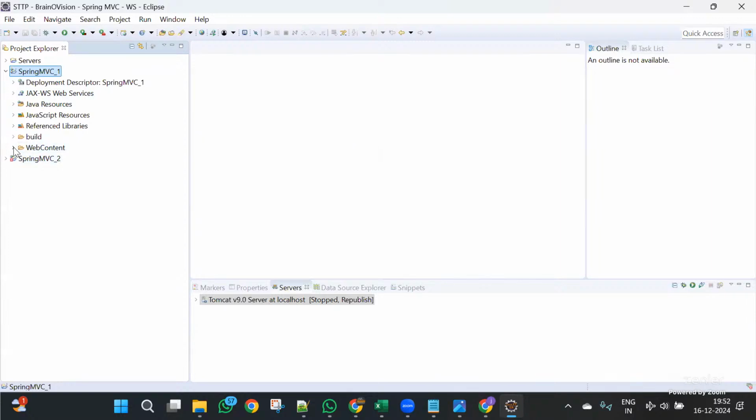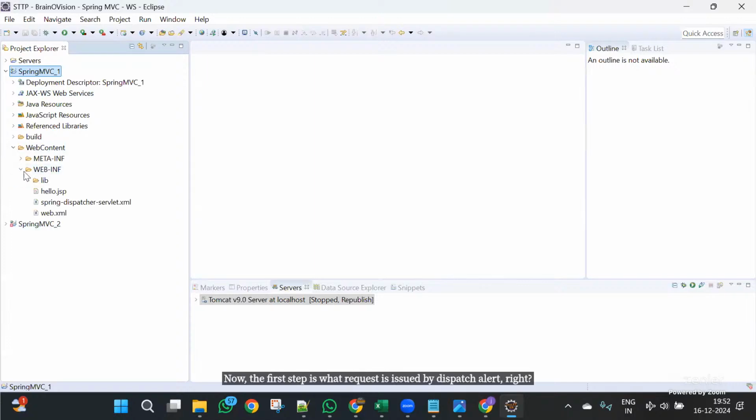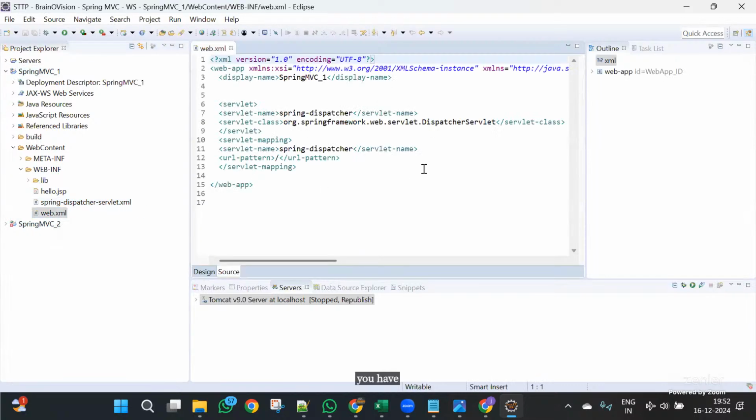Now, the first step is what request is issued by the dispatcher servlet, right? Inside the web content, inside the web INF, you have web.xml file, right? Here we are going to define the dispatcher servlet. Are you getting my point?